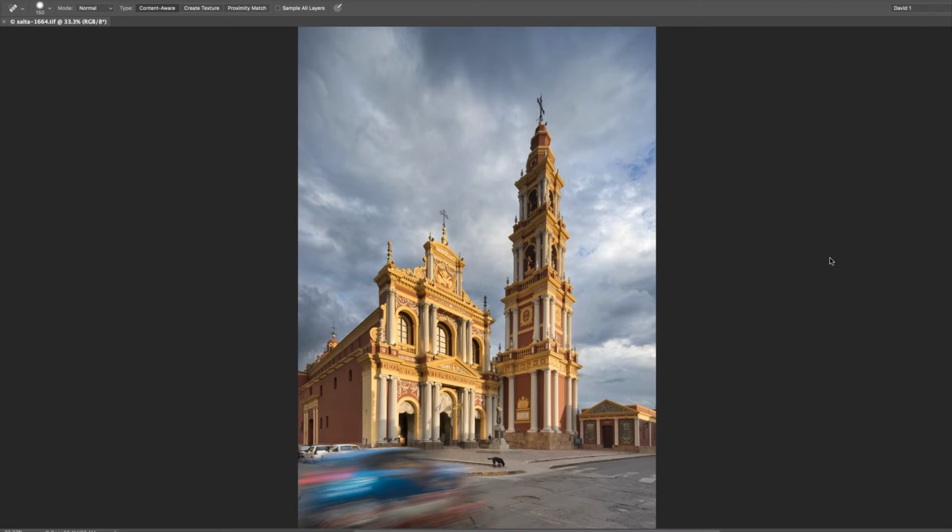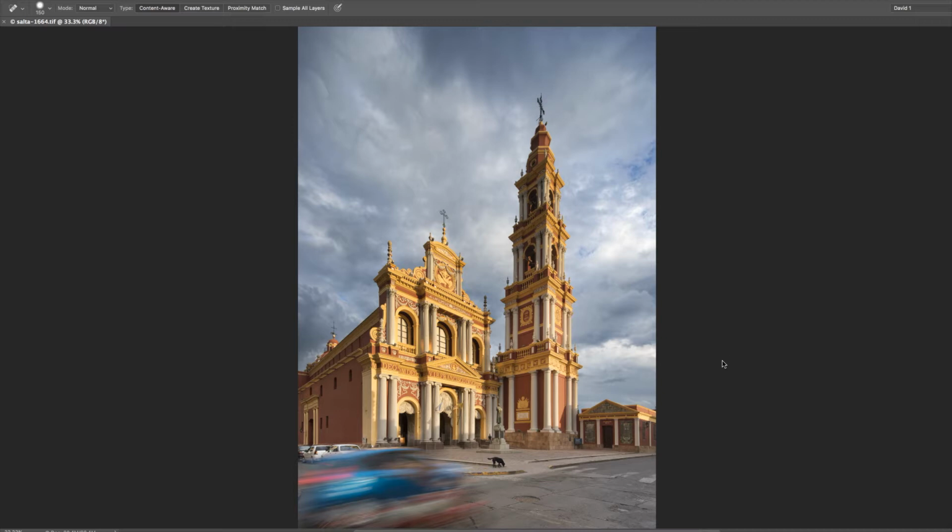What we have in front of us on the screen is a picture from our recent trip to Argentina. This is Salta, one evening, with lovely light on the facade of the church against a dramatic background. If you read the How It's Done feature on this shoot, I explain my approach: I wanted to not just create a boring picture of a church, but to have something going on in the picture as well, some kind of activity to lift the whole picture. So I have a blurry car and a dog just in the right place in front of the church, to give some sort of interest.